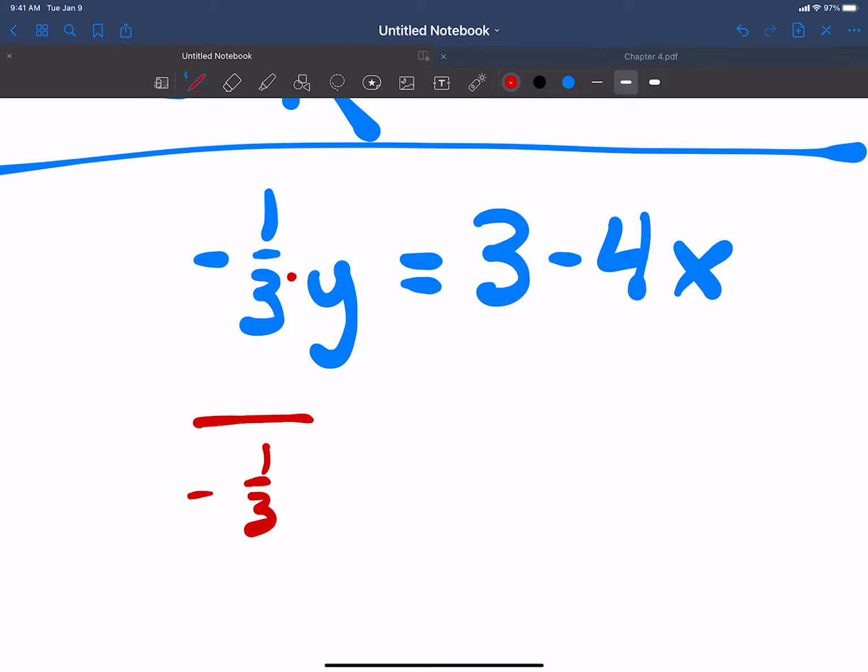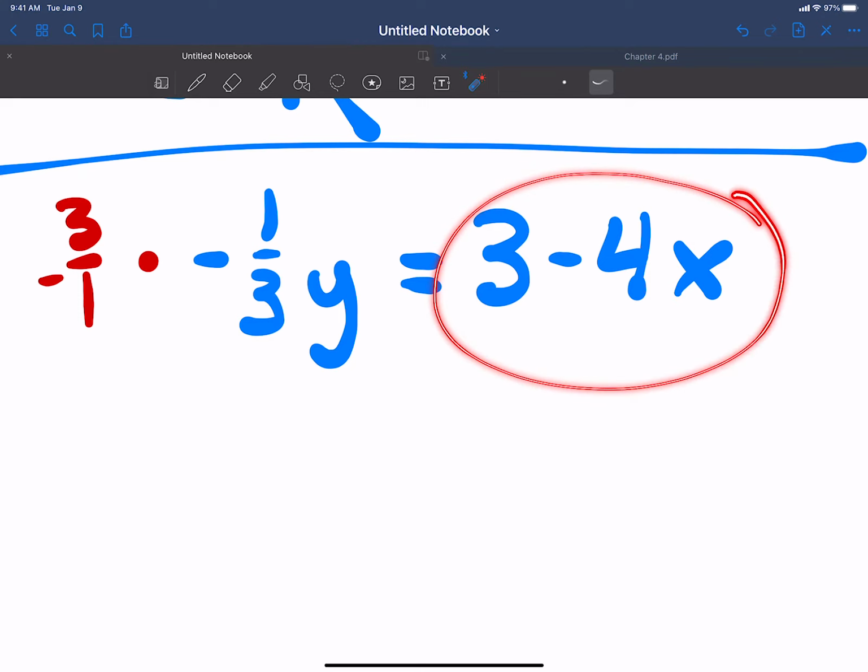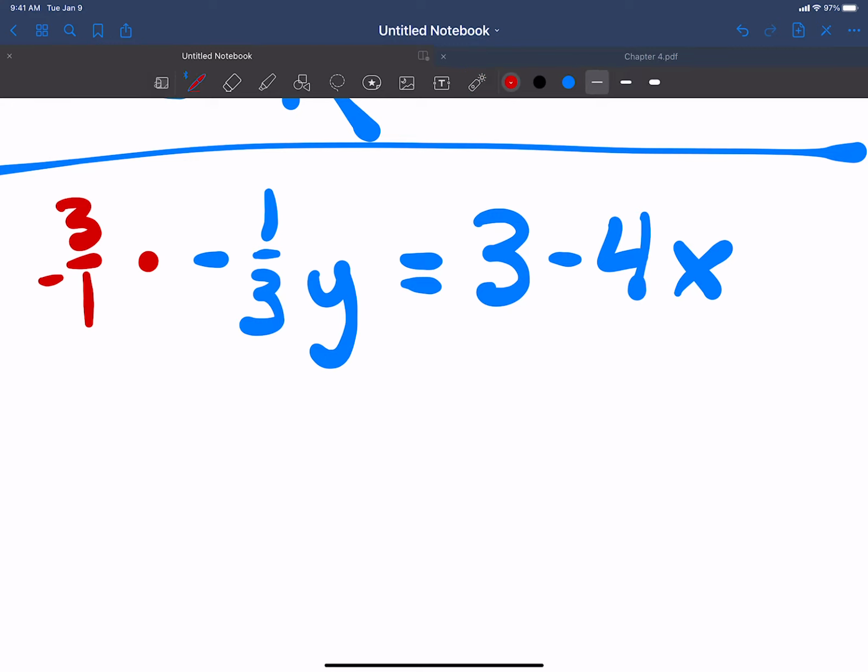Now hold up. Before we even do that, I know a trick. I don't need to divide a fraction out of there. I can just multiply by the reciprocal. But if I do it to one side, I have to do it to the other. Now, when I say I'm doing it to the other side, I'm not just doing it to one of these. I'm doing it to all of them, okay? So I'm going to rewrite this. These cancel out, yes? We're good. Okay, so now it's just y.